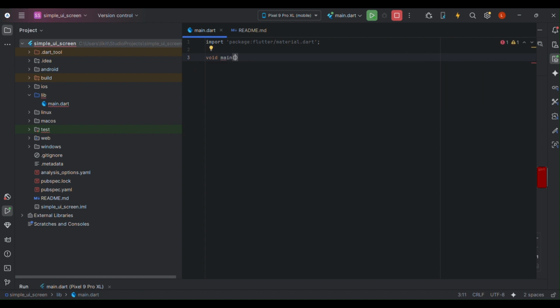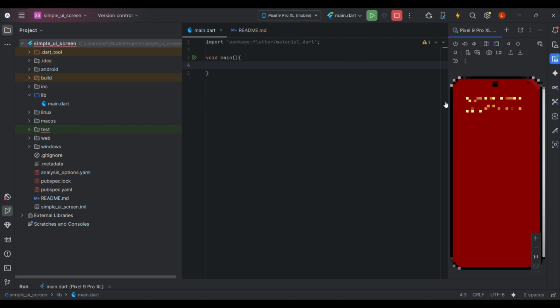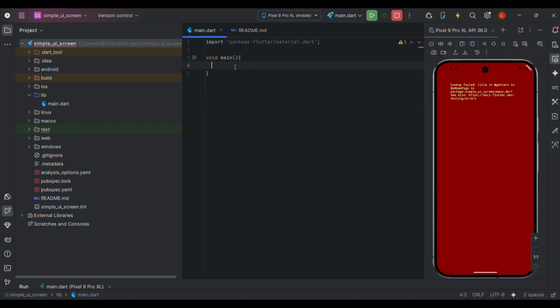See, when the code runs, when we hit the run button, the first file it sees is the main dot dart file, and the first thing that runs inside this main file is this main function. So what you have to write inside this main function is how you want your UI to render. That is the first thing you are doing. Now it's showing some error because we have not created anything, it's just a screen.